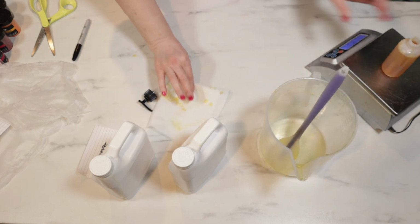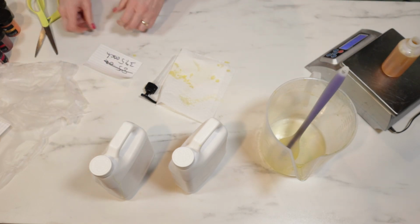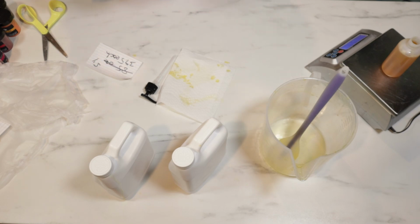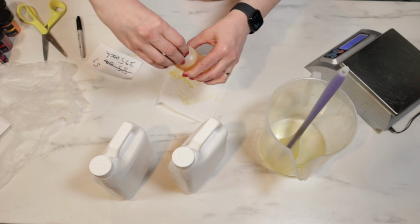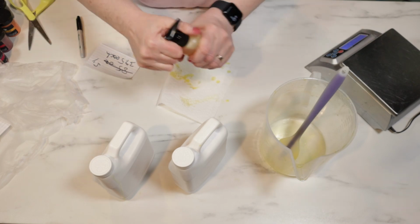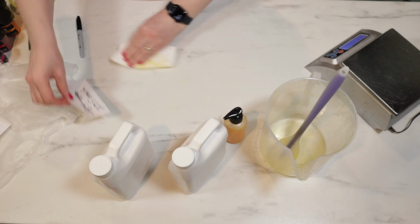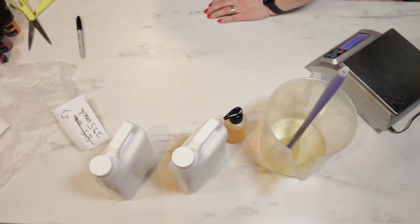Look at that. 5.4. Okay, so I'm going to get in my software, see how much all of this is costing me, what I'm going to charge her. All right, isn't that a pretty color? Then I need to label everything. So I will bring you back when all of that is done.